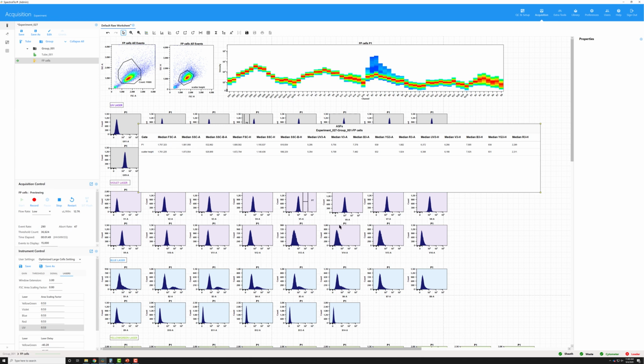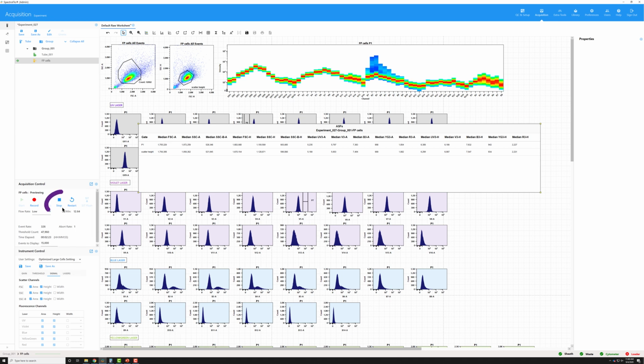One thing you'll want to do after you're finished establishing your ASFs is to disable the height signal from your setting. The reason for this is once you've optimized your area scaling factors, you're really only going to look at your area data going forward. With all the fluorescence height parameters enabled, your FCS file will be almost double in size compared to an FCS file that was generated with only the fluorescence area parameters enabled.